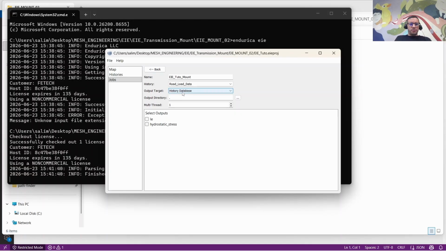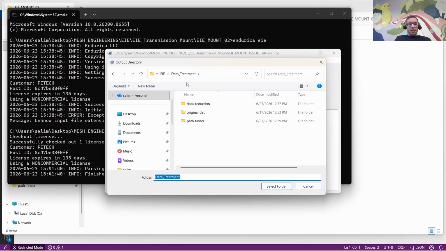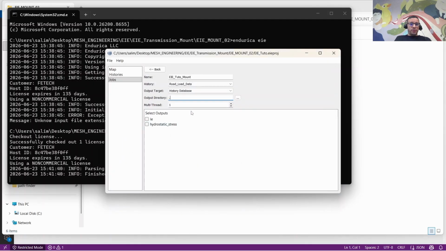We pick this output directory, where the strain histories are going to be saved, because we are going to calculate strain histories for the original road load data, at the same folder where we have solved this model. Let's say here select folder.